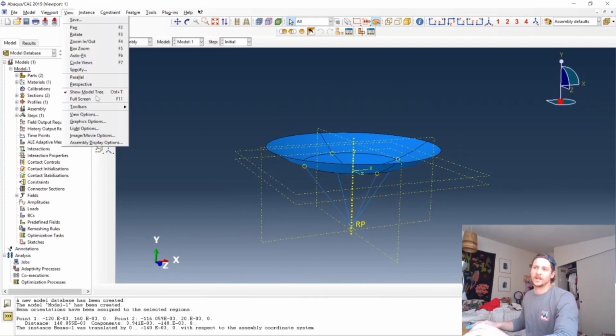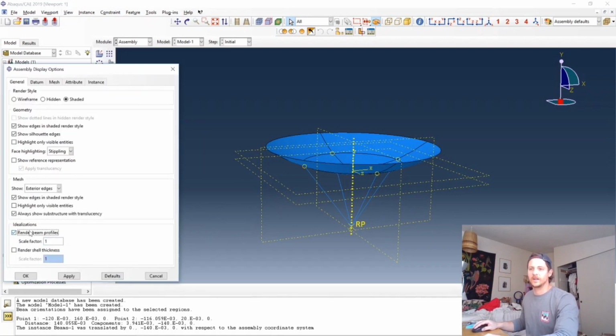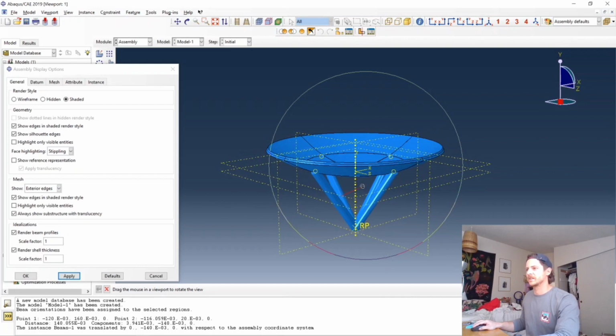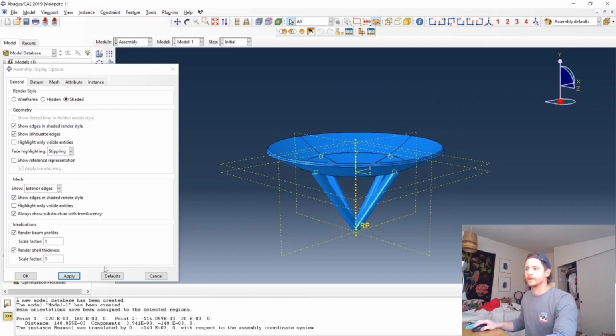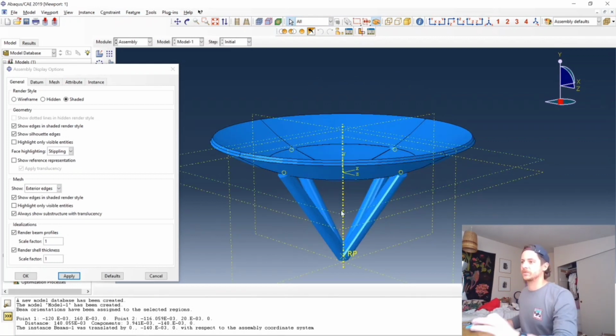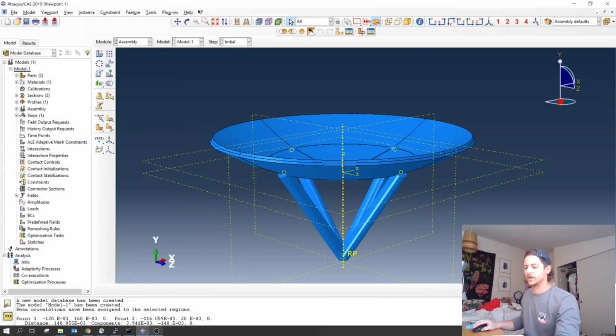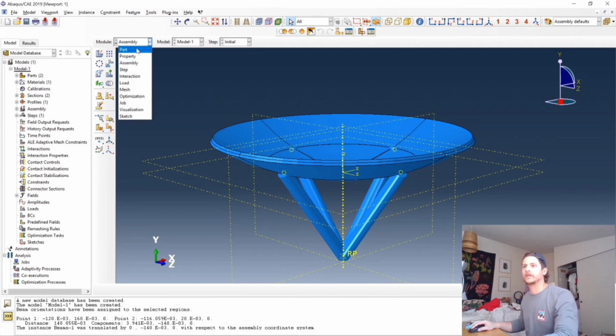At this point, we can check a couple things. Let's see if we can render the beam profiles and the shell thickness. Okay, I think I made the beams too thick compared to the problem statement. I need to check that. 1 diameter. Okay.